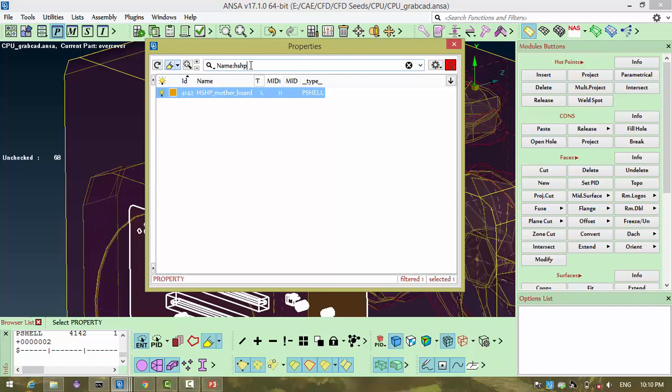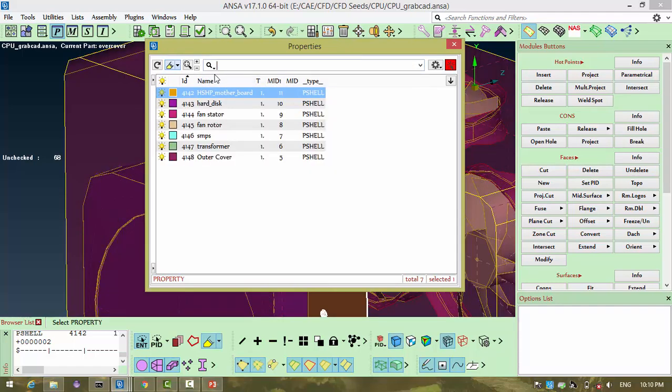Like this, in the post processor also we can filter out our concentrated entity, and likewise in the solver also. For this purpose we are going to operate, but as of now I will undo my work.